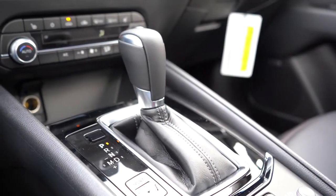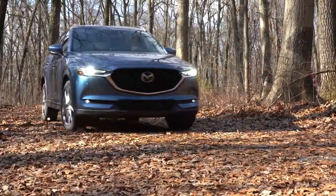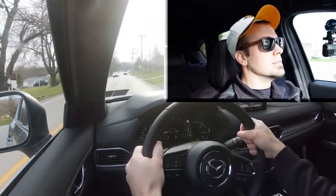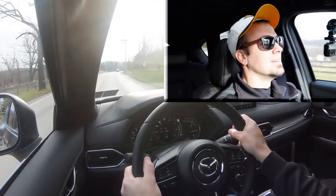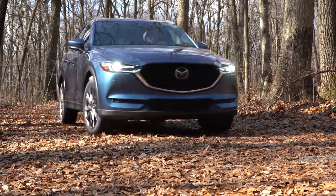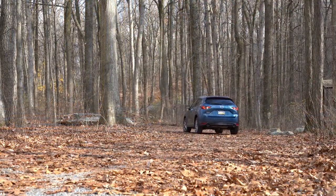I'm going to slide the shifter back and to the right to give full control back to the CX-5, find a straightaway, and see if it really does hit 60 in 6.4 seconds. Slight uphill acceleration here — it's kind of loud. That'll work! Certainly no issues merging onto the highway. Not the quickest thing in the world, but still a pretty darn good acceleration for an SUV, and I kind of like the engine noise when really hitting the gas.